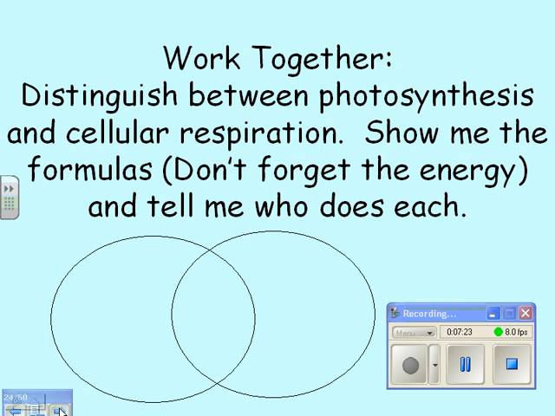So in class, this is what I'm having the kids do. Work together, distinguish between photosynthesis and cellular respiration, and show me the formulas. Don't forget the energy and tell me who does each. So here's what I want them to do, and here's what I want you to do. You can pause it and work, and then you can look at the answers that I have.